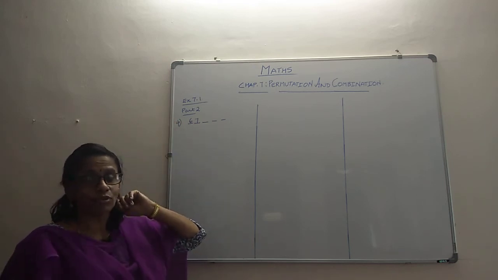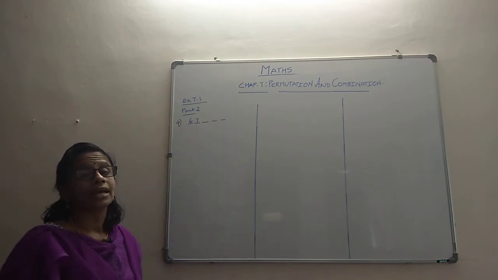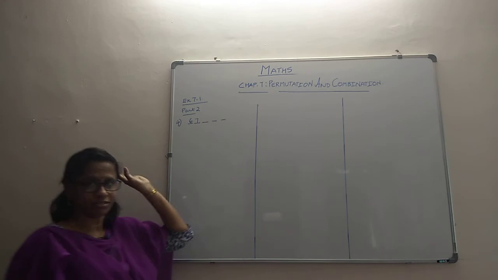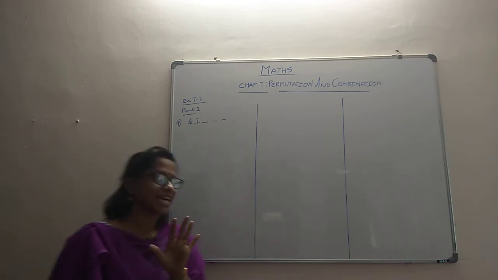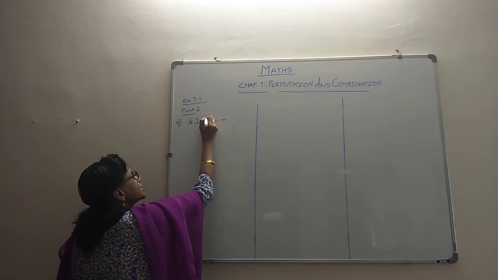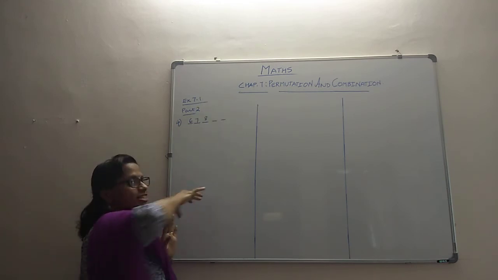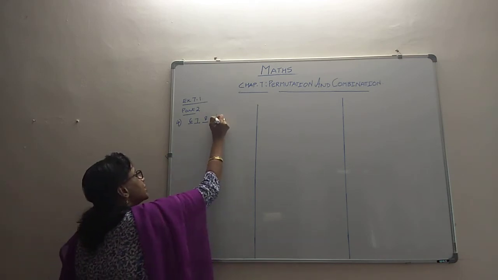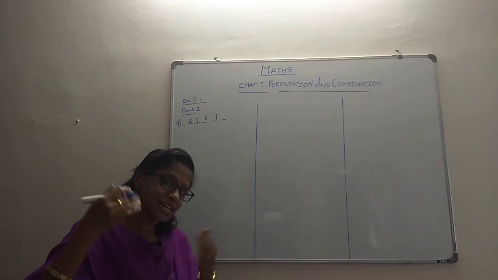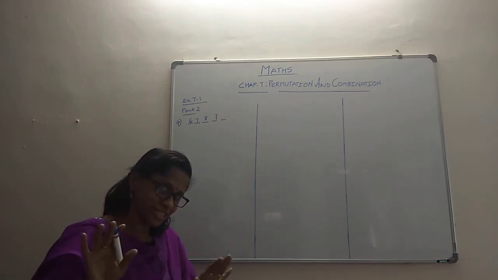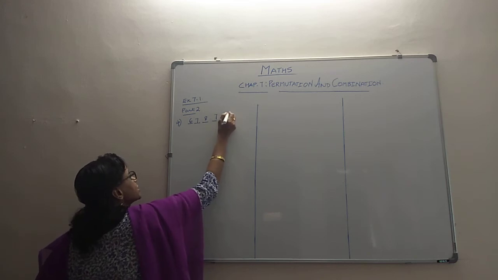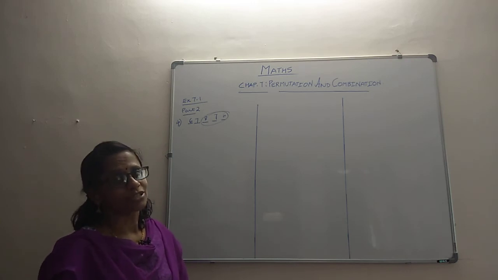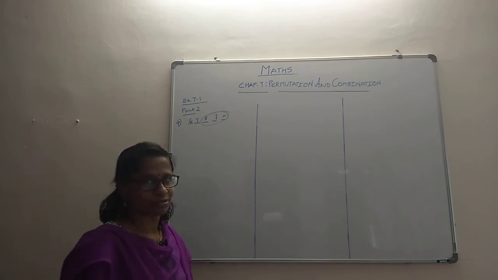You have a choice only for the remaining 3 places. You've got the 10 digits, out of which 2 have gone, so you are left with a choice of 8 digits. This place can be filled in 8 ways. Having filled this place, your choice has reduced from 8 to 7, so this place can be filled in 7 ways. Having filled that place, again the choice is reduced by 1, so you've got 6 digits, so this place can be filled in 6 ways. So the total number of ways of forming this telephone number is 8 into 7 into 6. So that's how we do it.